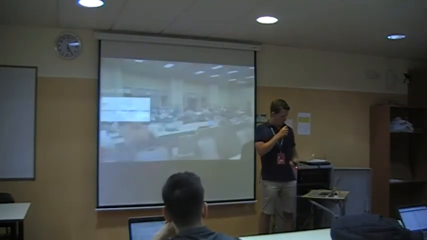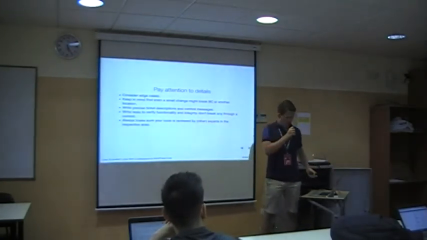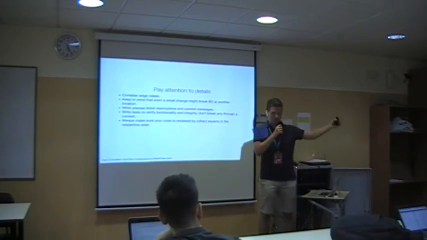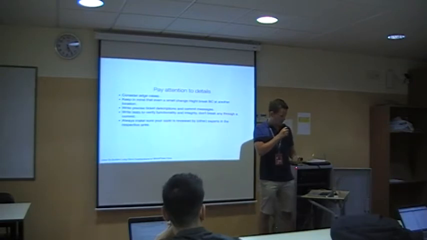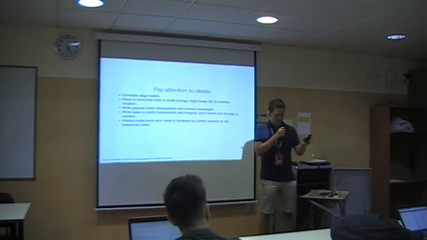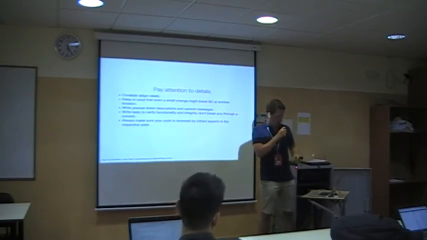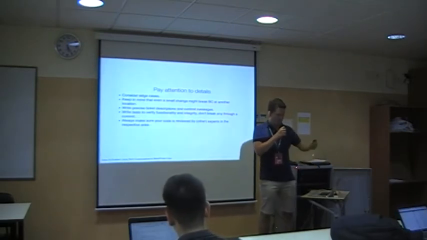So at the next WordCamp, I did my first commit, and especially after being a committer, I learned a few additional things that are also really valuable if you're not. You always have to consider edge cases in WordPress because it's so badly written, the whole thing. If you change something here, something can break somewhere there. And you have to become familiar over time with how it works. But especially when you're new to it, you have to trust the more experienced contributors. If they say there's something that breaks, they have that knowledge, built over a long time. And really, always be precise, communicate. That's the most important part.